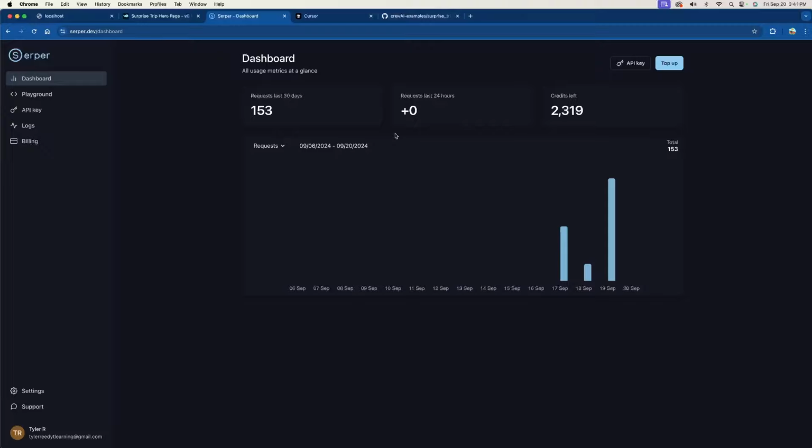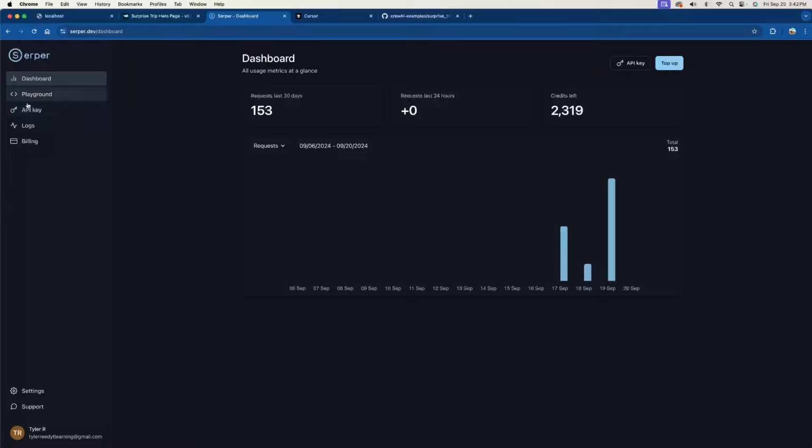And after you're done signing in, here is the dashboard. Within the past few days, I've been testing this on other things on this account. So I made 153 requests. I still have a lot left, right? And I have not given it my credit card bill. So this is what's really nice about it.